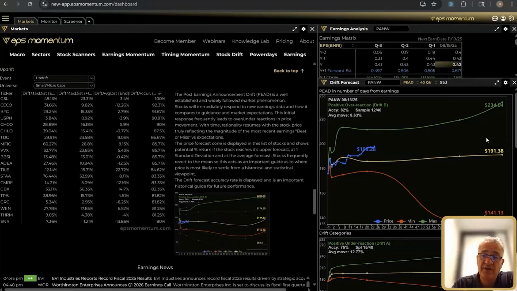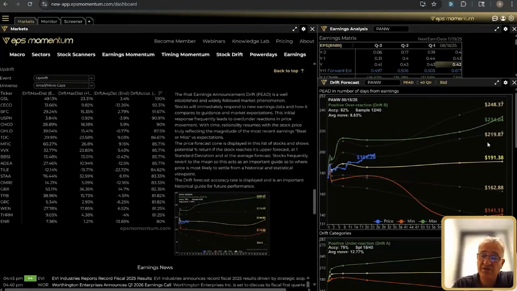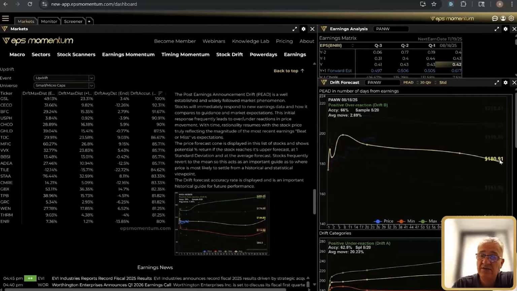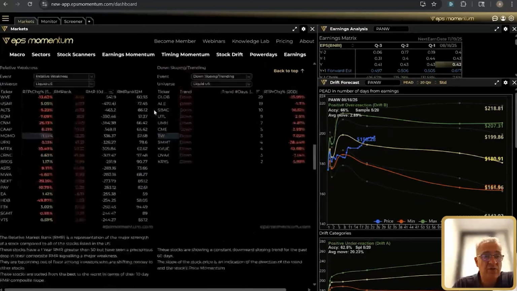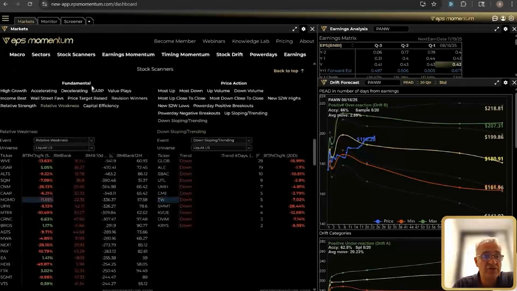And it tells you a lot of things. You can add the standard deviations, so it helps you see where the price is eventually going. So if I go into 20 quarters, I can see the standard deviation. If you trade options or stock, we'll spend more time on this when we have time, but today I really want to focus on those stock scanners.